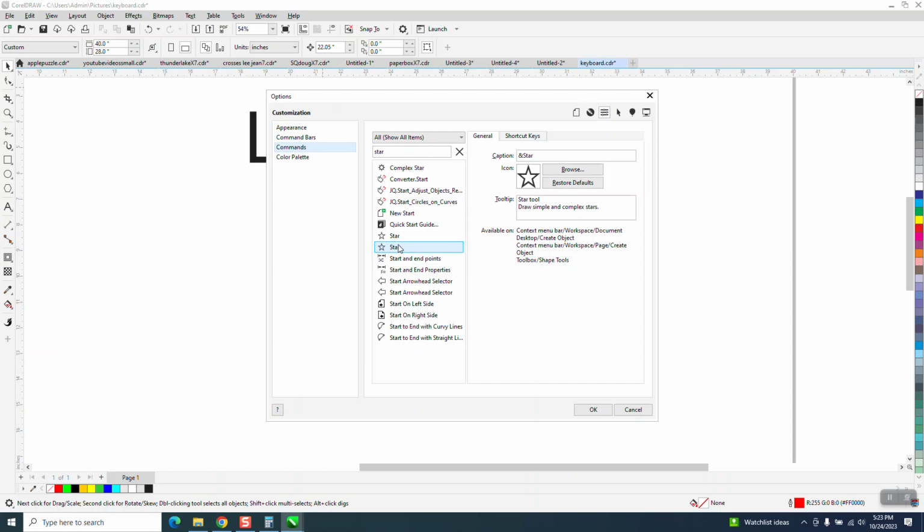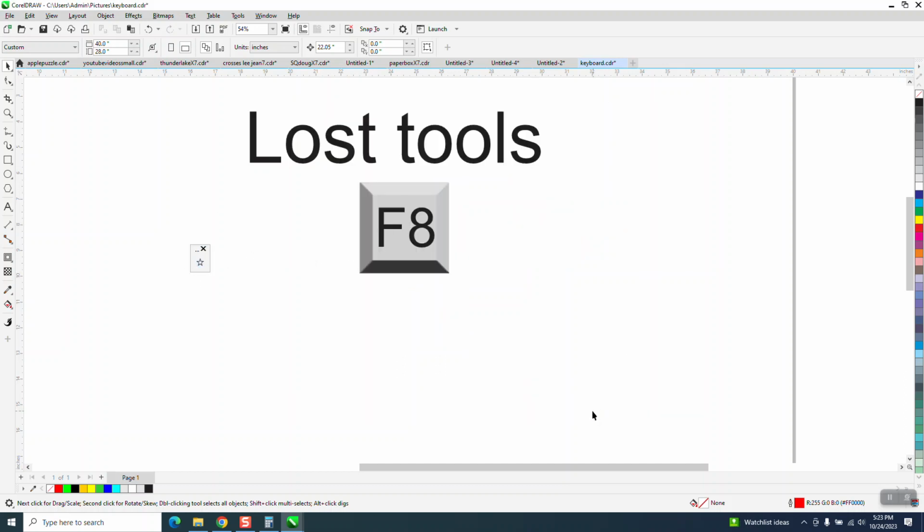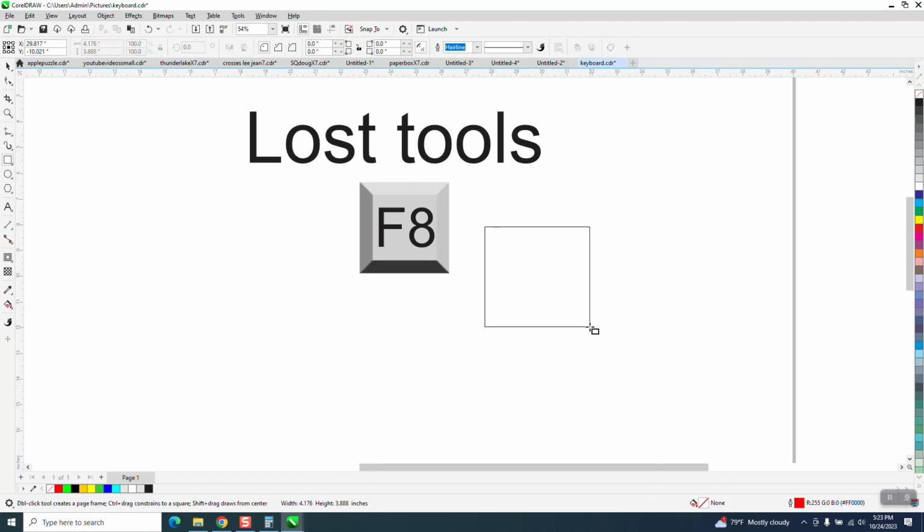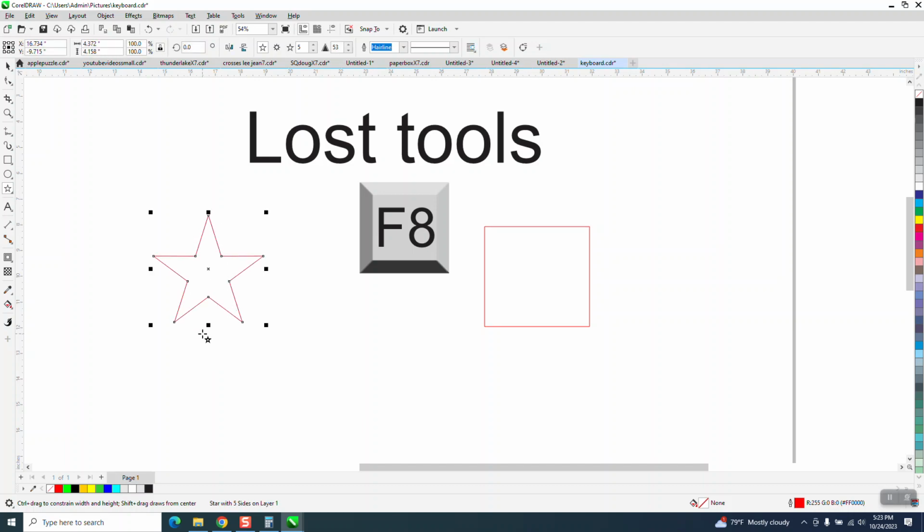Hold down the Alt key and just drag it out. Now you could drag it from here, but you need to go OK. And then hold down the Alt key and you could put it wherever you want it. With nothing selected, you could hold down the Alt key and put it right up there. So now you have a star and then you could X this one out. So if you're drawing a rectangle and then you want a star, the only thing bad is you have to be nothing selected and get your star tool, hold down your Control button and make a perfect star.